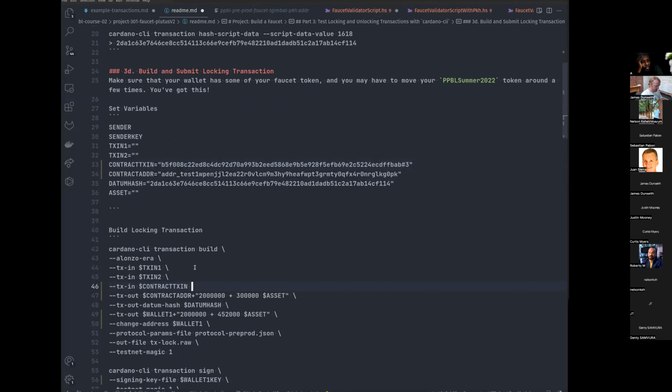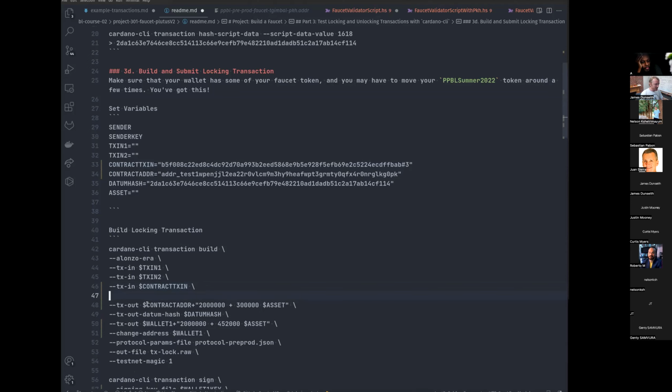All right, cool. Now I have to recognize that this TXN is from a contract address. So I'm actually going to have to unlock it in the very same way that you're going to have to when you go and try to pull some funds from this thing. Okay, so the answers to this exercise, I'm about to show them to you right here, embedded in a bigger transaction. So let's think about this.